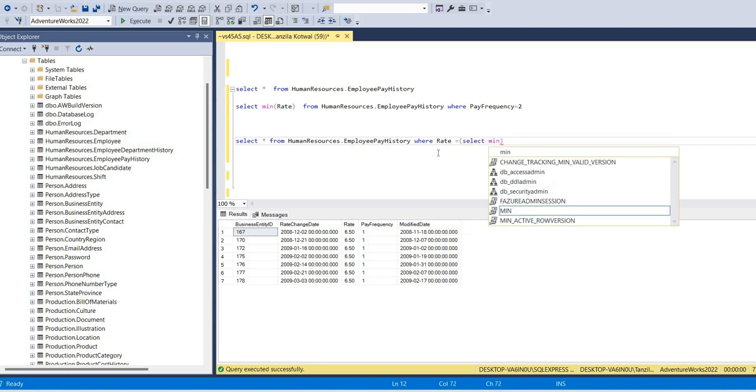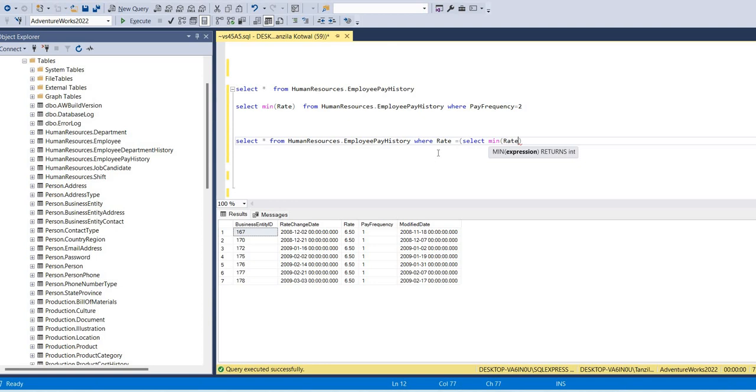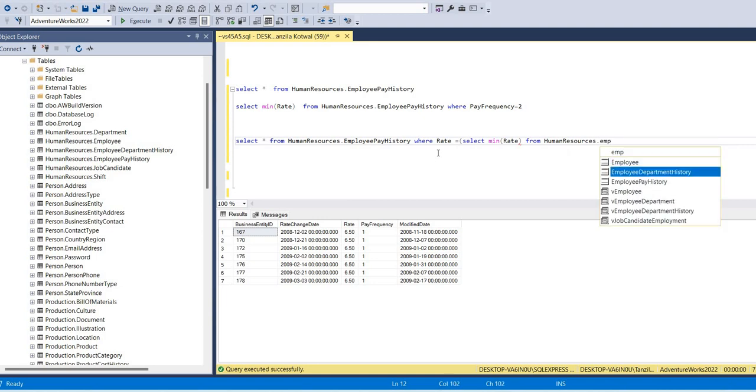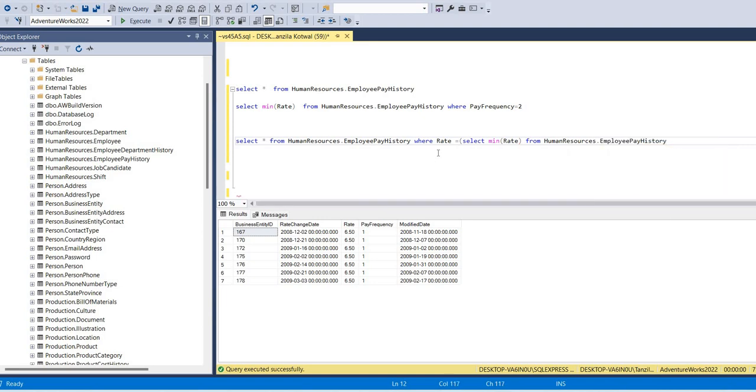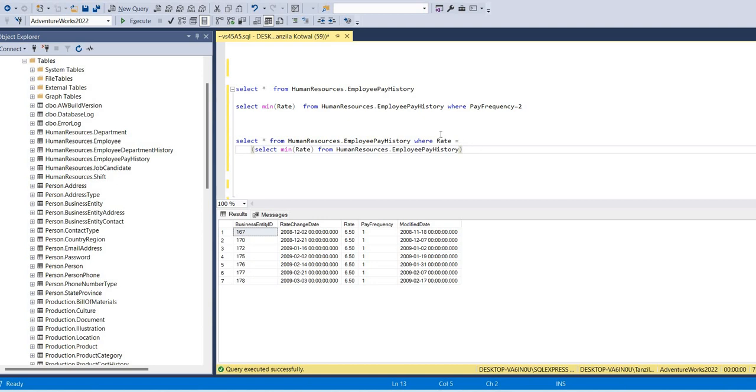Select minimum rate from HumanResources.EmployeePayHistory. So this is our subquery, and let's try to execute this.